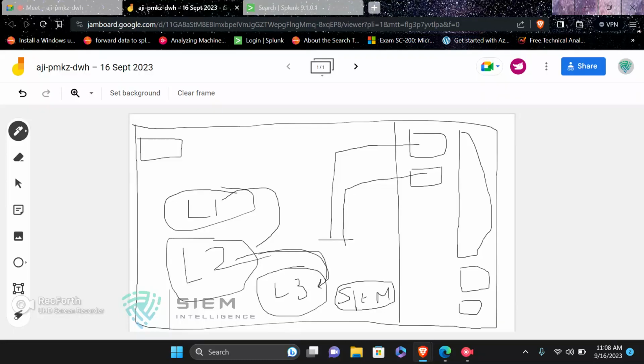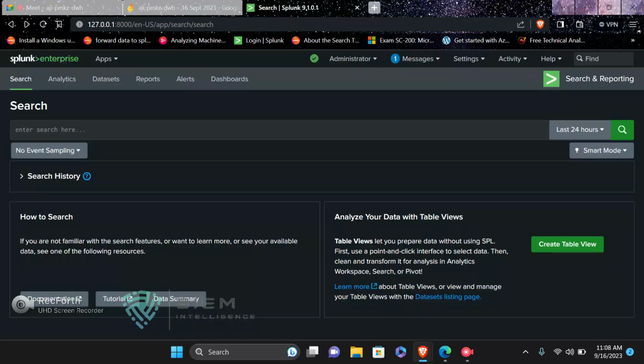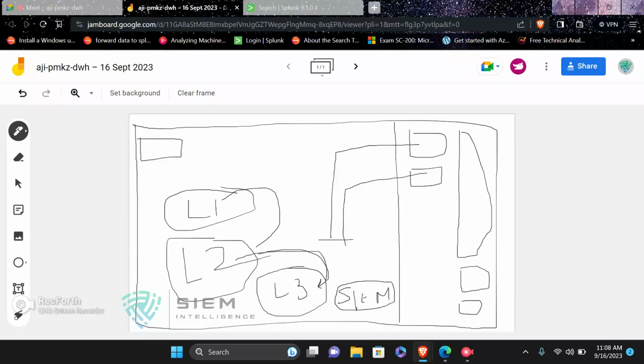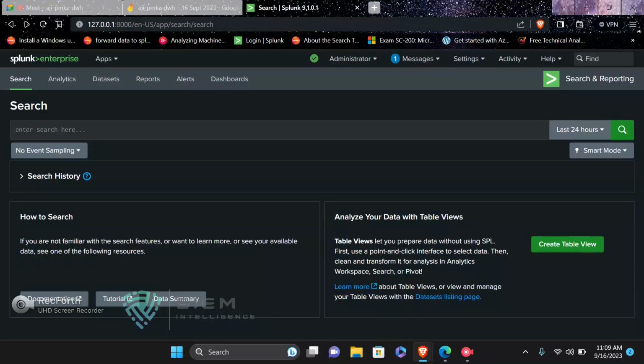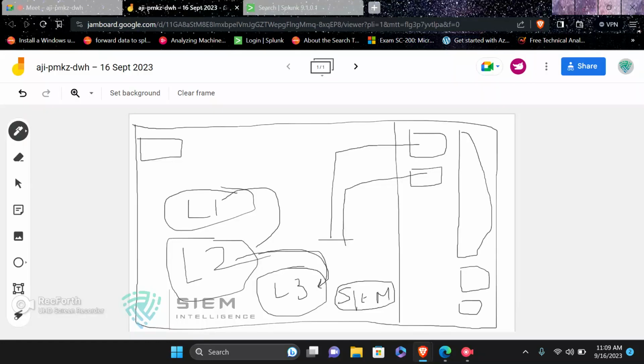The SIM engineer will work on these consoles, right? The front end they have already checked, but now I need to check the back end analysis, right? The back end analysis is a more advanced level of analysis. L1 has done the basic level of analysis, L2 has done more advanced than this, right?